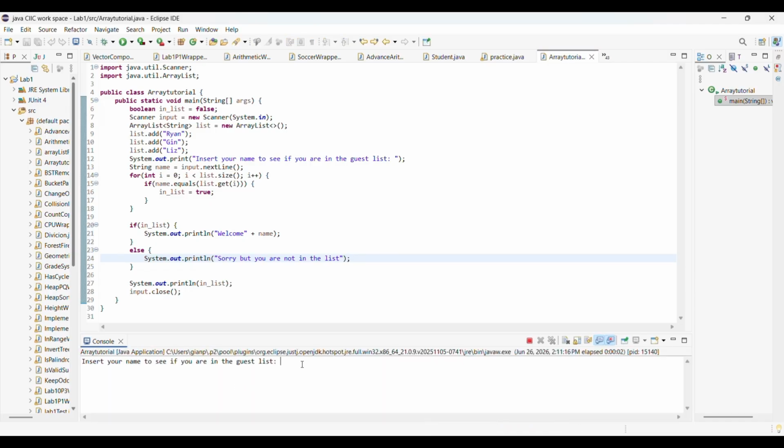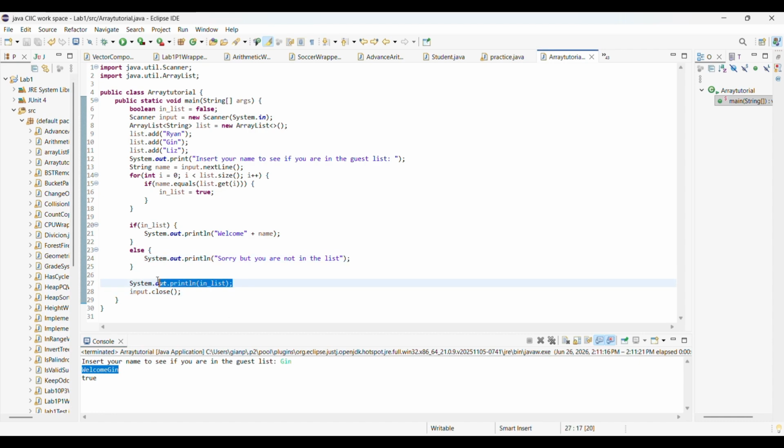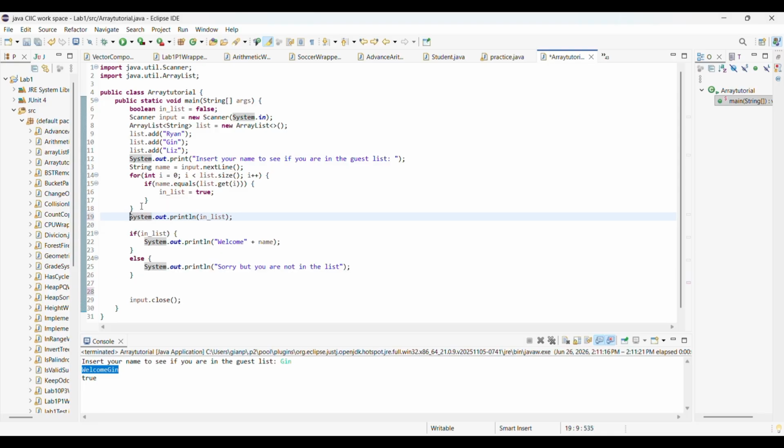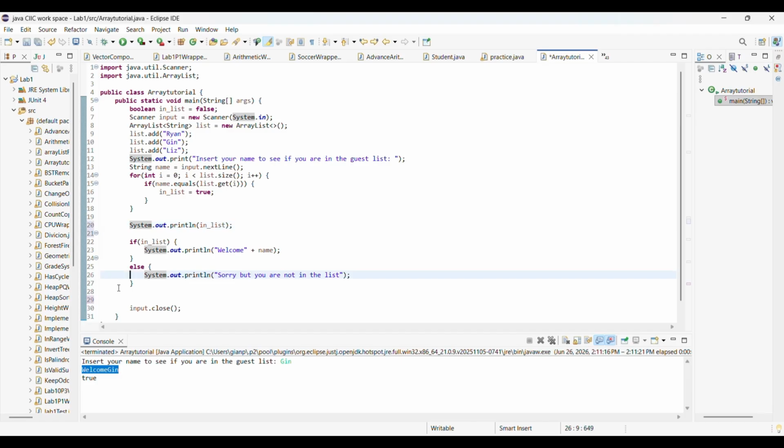We're gonna write my name, Jin, and there we go. Welcome, Jin. Oh, but you can see here that it's not working as intended. No, I mean, not the correct string syntax. That's simple to fix. First of all, I'm gonna move this up, the true value, to know if it's true or false. You don't have to put it. It's just something to see if it's working.